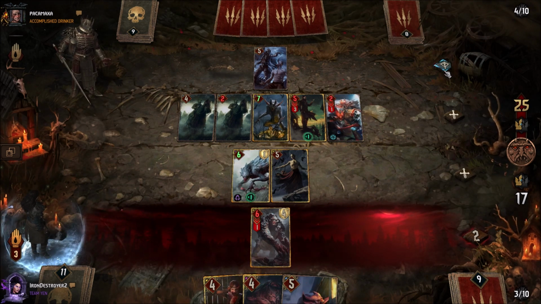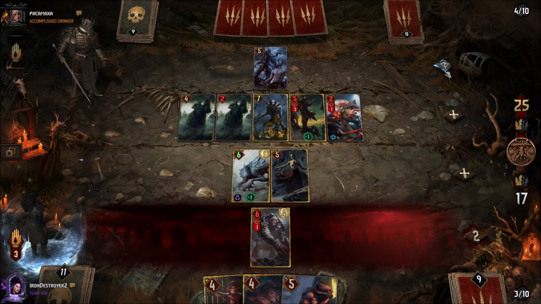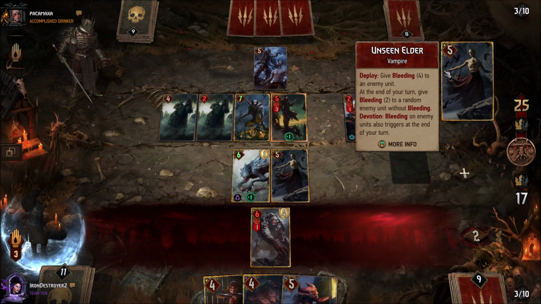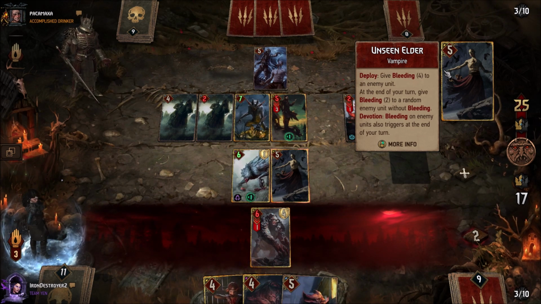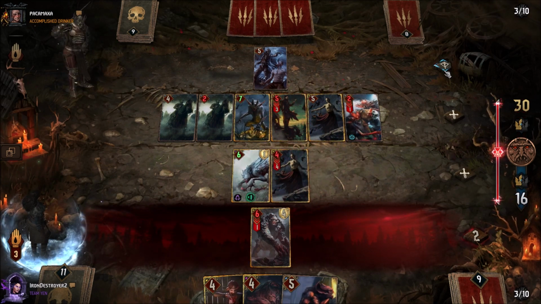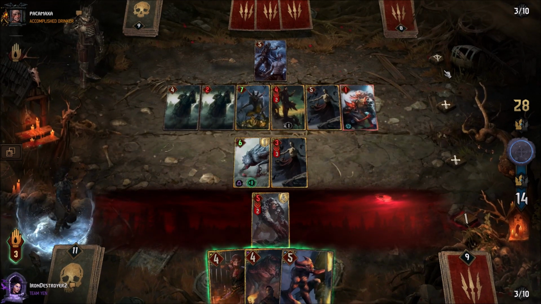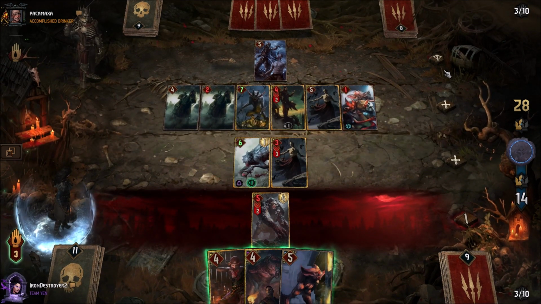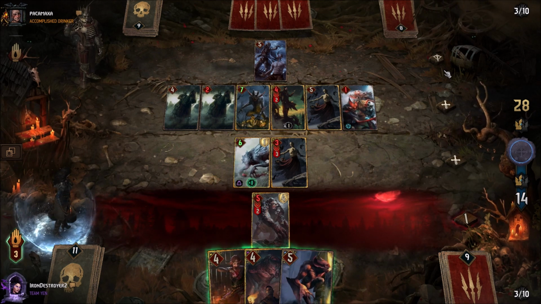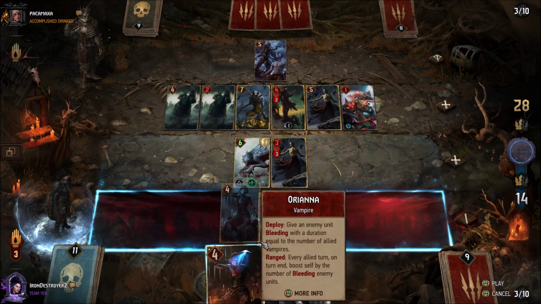The thing with Oriana and Unseen Elder together is the Unseen Elder reduces the duration of turns you have Oriana's boost for, right? There's his Unseen Elder. I think he might be quite a bit ahead. It's pretty annoying. So, Detlaff is going to be annoying here. If he kills Unseen Elder, we have to play Oriana now, in case he does, I mean. So we'll do that.